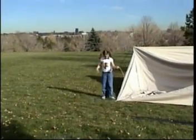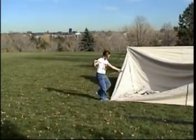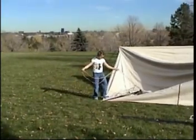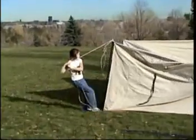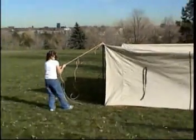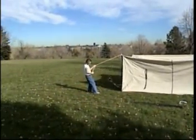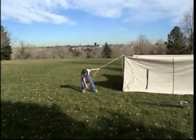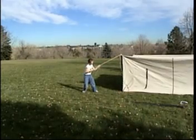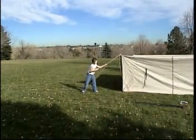To install the corner wall pole, simply slide it over the bottom half of the eye bolt, and the bottom of the wall pole sets over the tent stake at the bottom. You will notice that we have provided enough rope for you to have two ropes at the four corners. Once again, the loop we made in the rope goes over the stake. You slide the rope key up until it gets tension, and you let go.